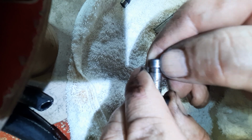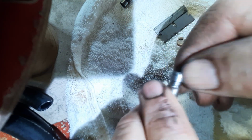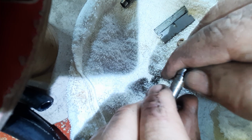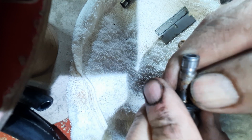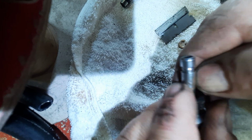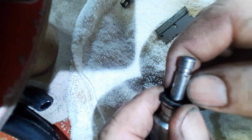Now you do want this area of the injector to be clean too, because you will be sliding the seal along that surface. So you don't want to damage it with the carbon that's already on there. I mean, this would be a great idea to clean here too, but I'm just lazy, and honestly, it's not gonna alter how the injector performs at all. Definitely clean the holes where the injector goes into when putting in new seals.